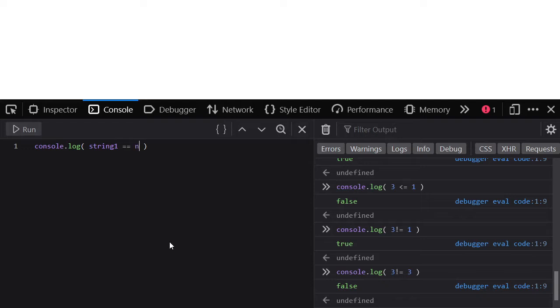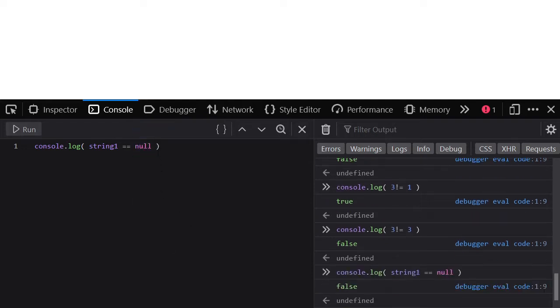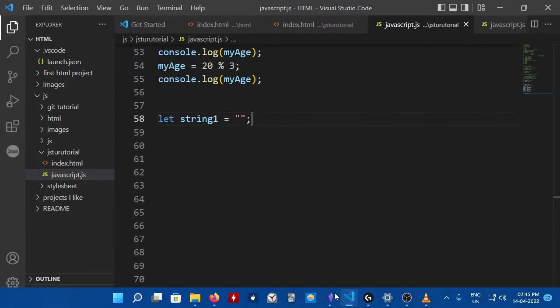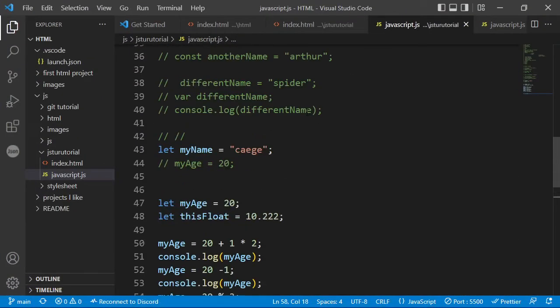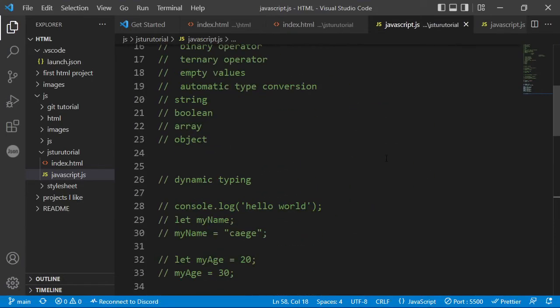How do I know empty? Is this null? False. Okay. Usually this is an empty string, but I don't know how to check whether it's an empty string. I'll get back to it later.